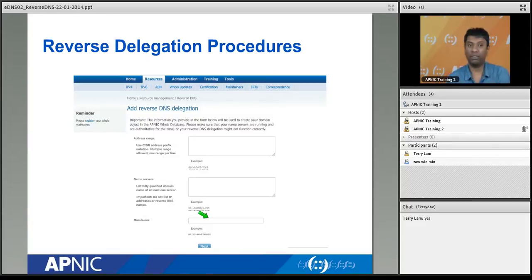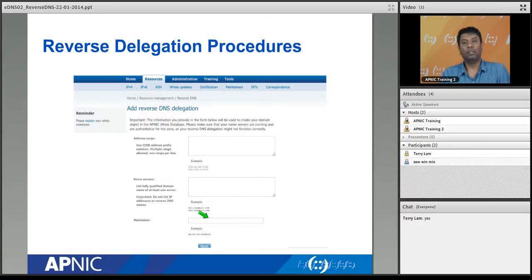And the name servers that you are specifying, as I said, have to be configured already with the zone loaded. Otherwise, if you don't configure the zone file or the DNS, but you come here to make the delegation, the system will give you an error message, because before adding the delegation, the system will check with the DNS server whether the syntax is correct and whether the name server has been configured.